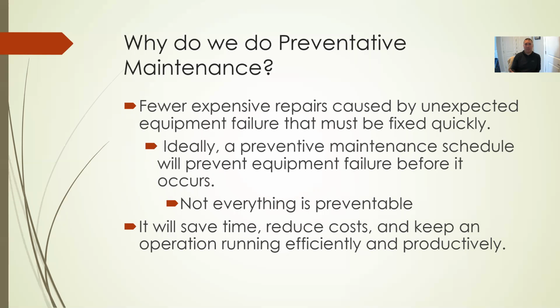Similar things apply in the landscape business equipment aspect. There are air filters that get clogged up because they're dirty. We do have grease fittings that we go around and grease. Sharpening mower blades is one. You want to do that for the health of the turf, but you also want to do it for the health of the equipment too. So those are the preventative type things that we want to do. Obviously, changing oil as well. Tires, right? We're going to wear out tires on our equipment.